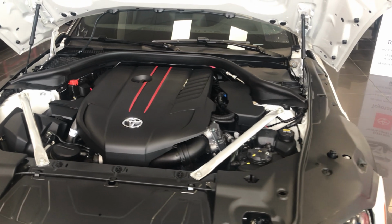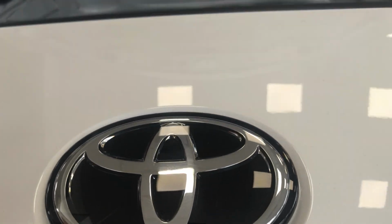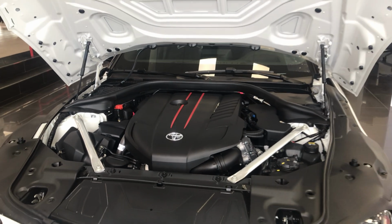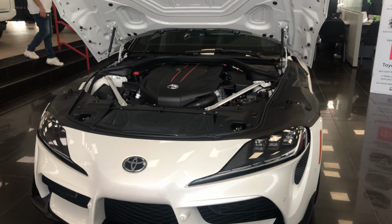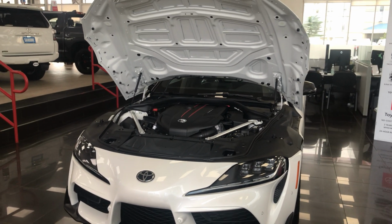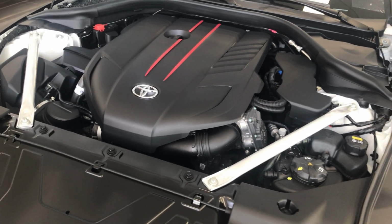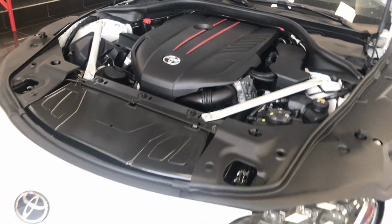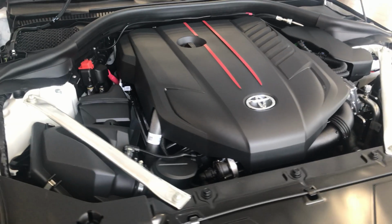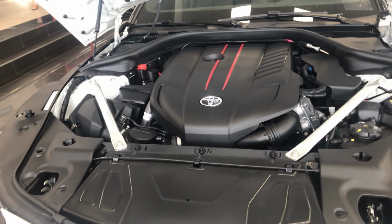And this 2021 Toyota Supra Premium actually has a peak of 382 brake horsepower at 5,800 RPMs and 368 foot-pounds of torque at 1,800 RPMs. So just looking at those numbers, you can tell the torque didn't really change that much, but the horsepower, so the top end power, did change a lot. I don't know what they actually did to it. I think they probably just tuned it a little bit better to make more power. But looking at the miles per gallon numbers, it doesn't seem like they're really pushing the envelope, because it does still get great fuel economy, and I'll talk about that in a second.